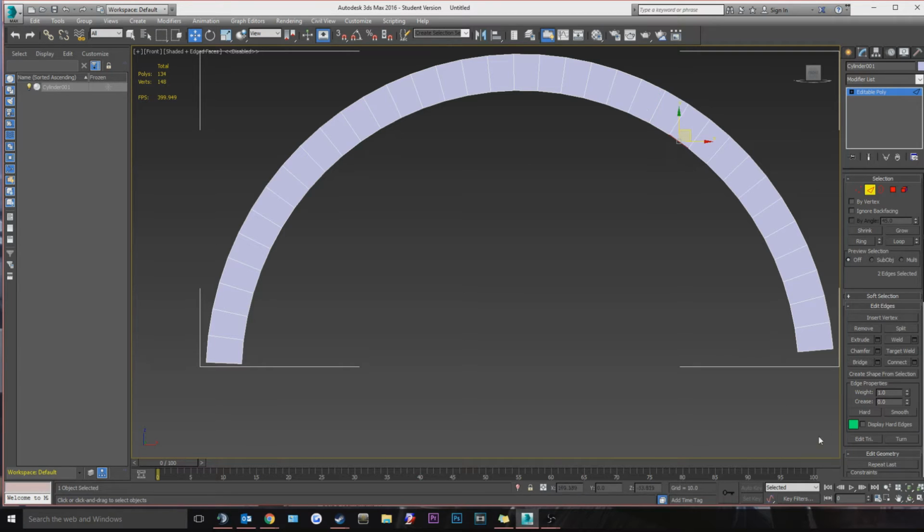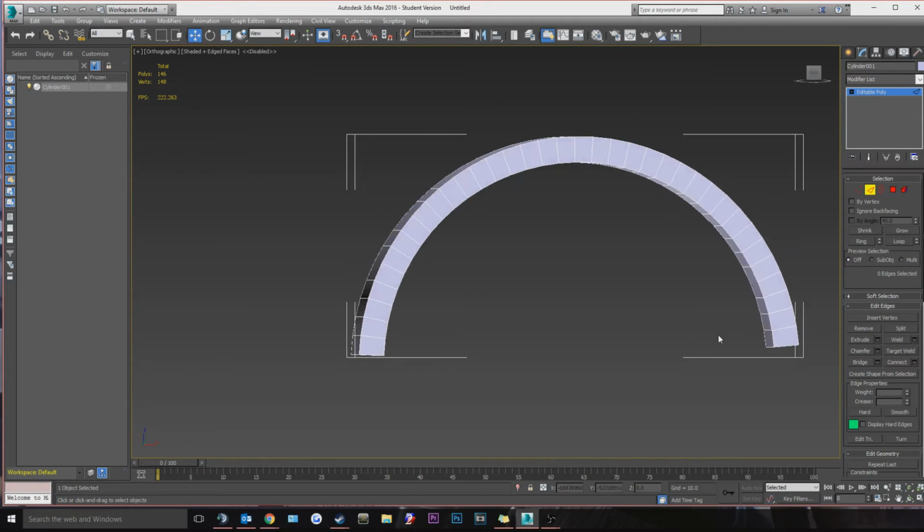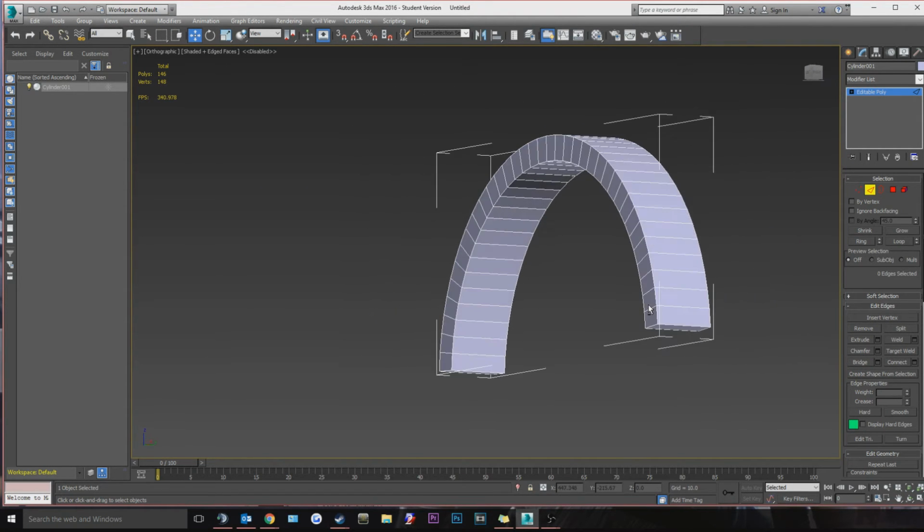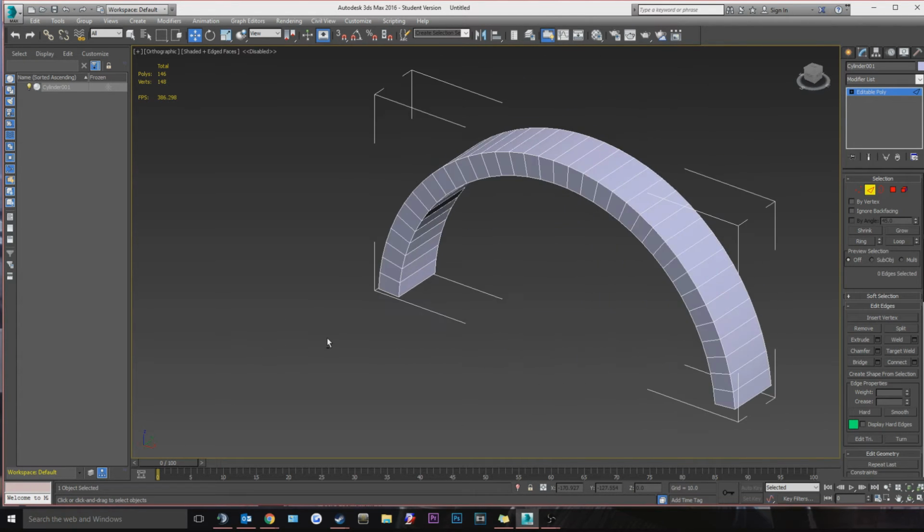Bridge that. We're nearly done now, getting around. Bridge that. And as you keep going around, you might start getting quicker as well. So bridge, and make sure you don't select too many. Oops. If you do, you can just deselect them or click off and start again. Bridge, and bridge. There we go, and we can double check it, and you'll see we have this whole nice dome shape.